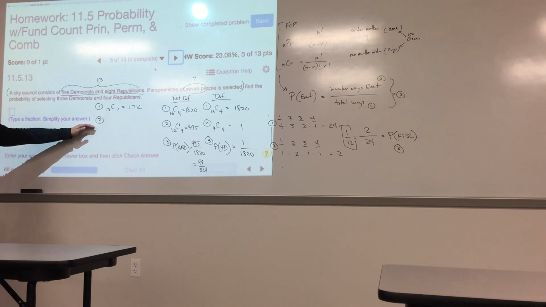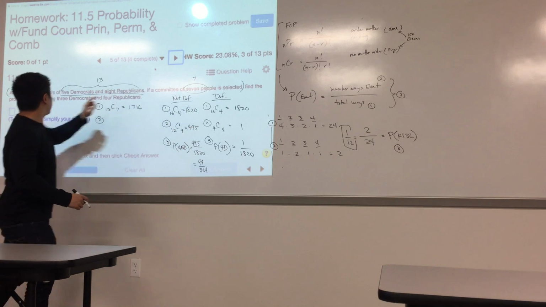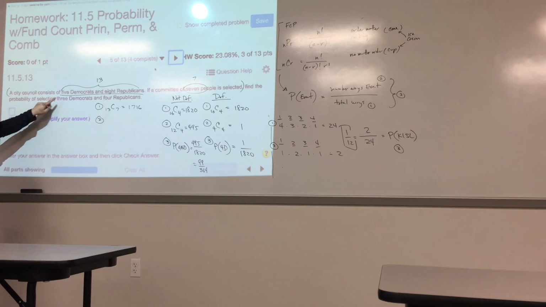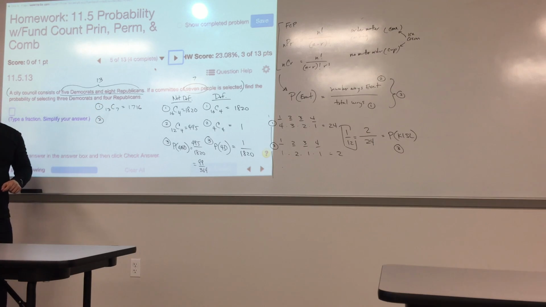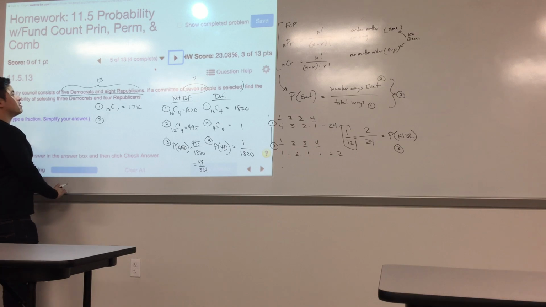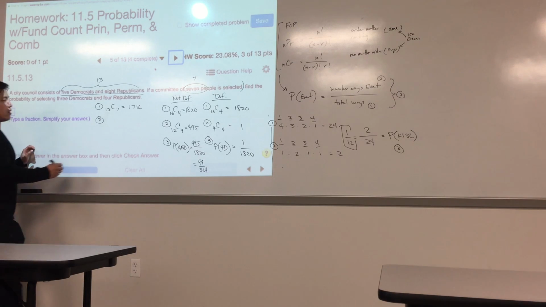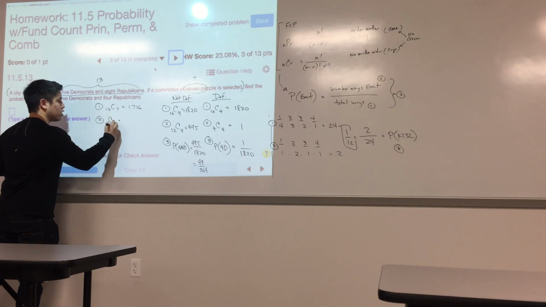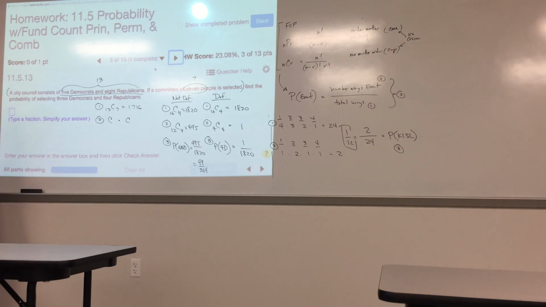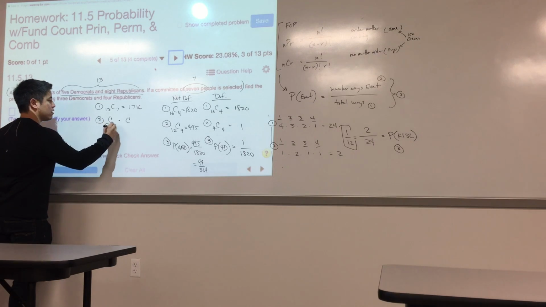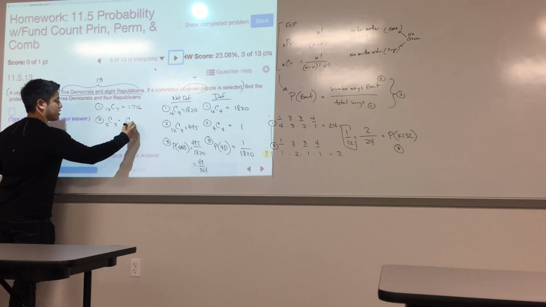Part 2 here. Let's keep reading. Find the probability of selecting 3 Democrats and 4 Republicans. 4C3? No. Wait, that would be 7. It's a pair of things. Here's my hint. You have two C situations being multiplied. So 5C3 and 8C4. Exactly, that's it right there.